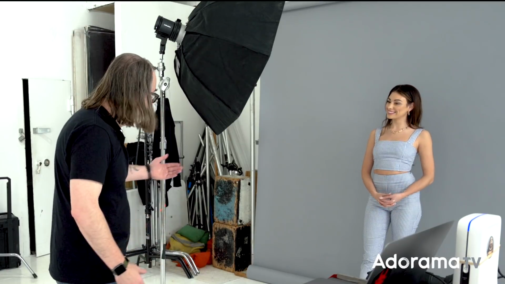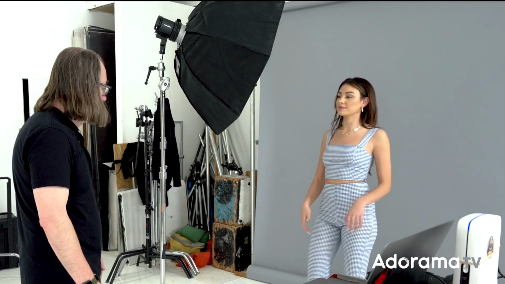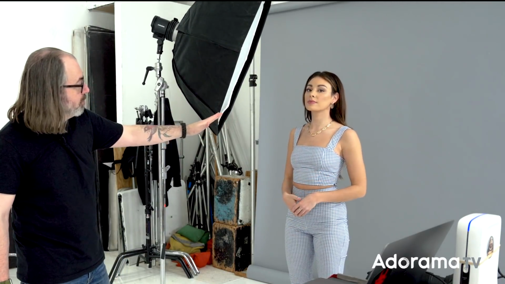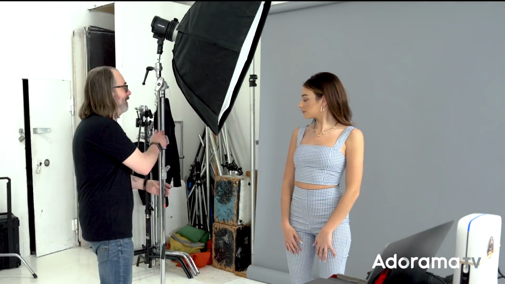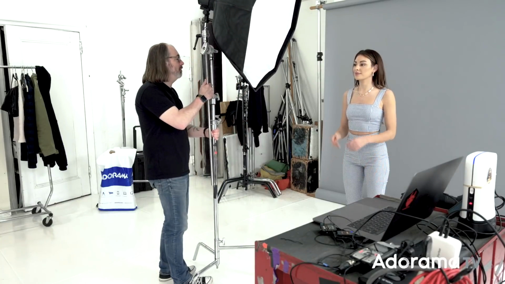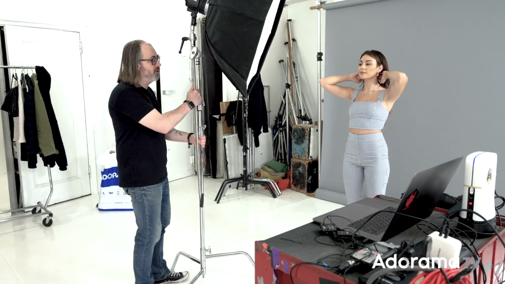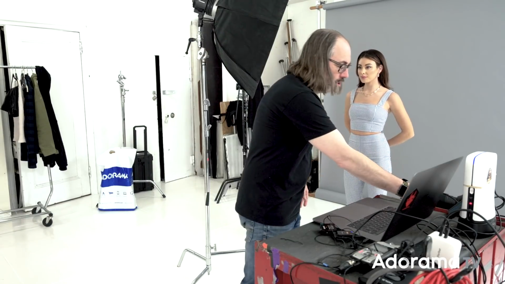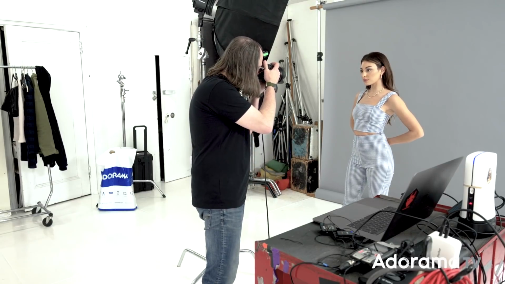But let's say we walk all the way up to the light. Okay, now clearly this is not in a great position, right? But if I were to photograph Erica now and expose her properly, the background would be quite dark. This isn't going to look very good, so I need to move the light as well, right? But I can keep the light relatively close to her, so I'll move it more in front, but keeping it so that it's closer to her proportionately than it is to the background. We'll take another shot.